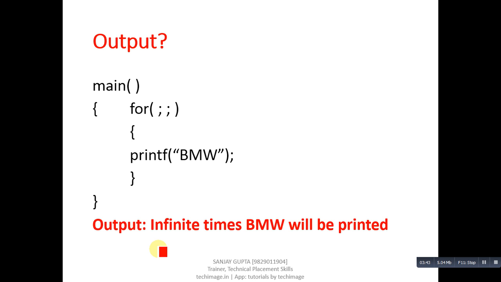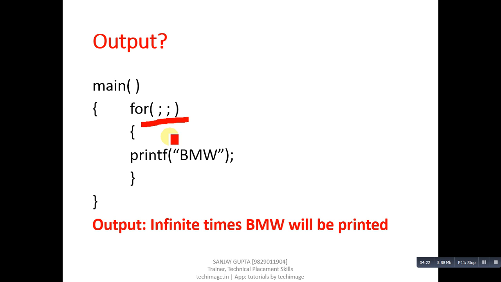Listen to the reason. The for statement is written properly and will not produce any syntax error. Initialization, increment/decrement, and condition — all three parts are optional in a for statement. Since no initialization, condition, or increment/decrement is written, this loop will not terminate. Whenever the loop is initiated, it will print BMW, then check the condition — but since no condition is available, the for loop will never terminate, and BMW will print infinite times. Remember, we can write these kinds of for loops, but they will be infinite. To make them finite, you have to convert them using proper conditions.